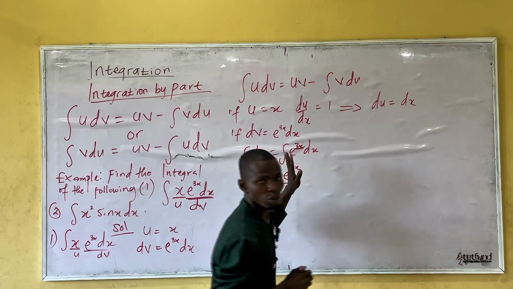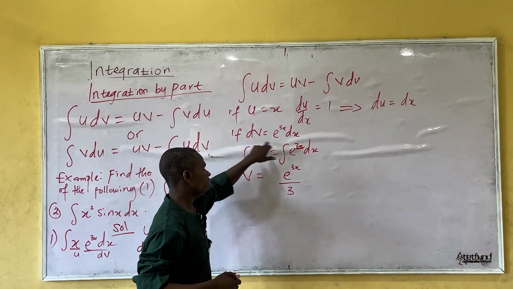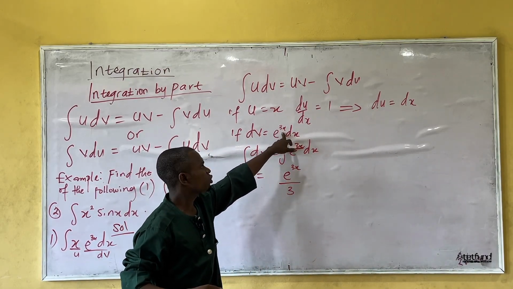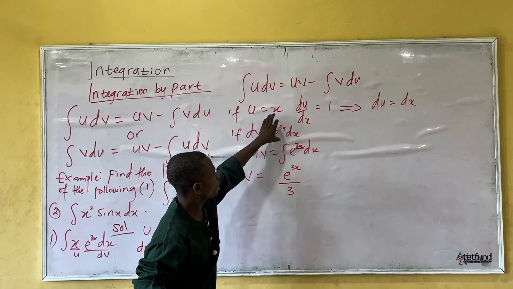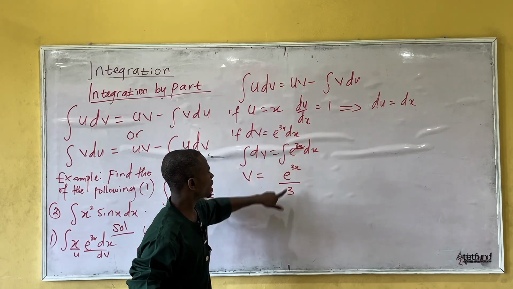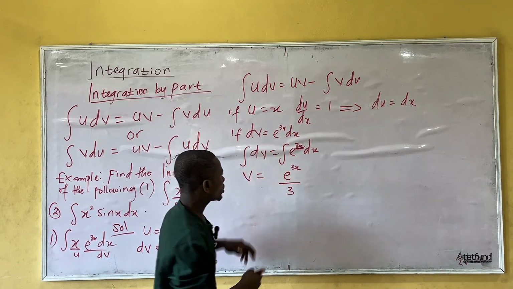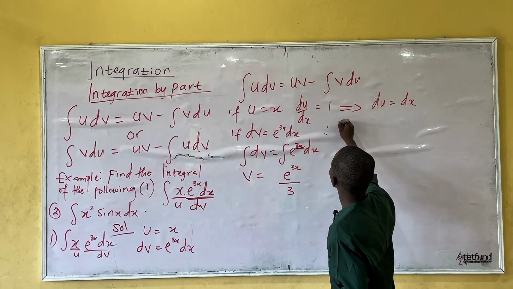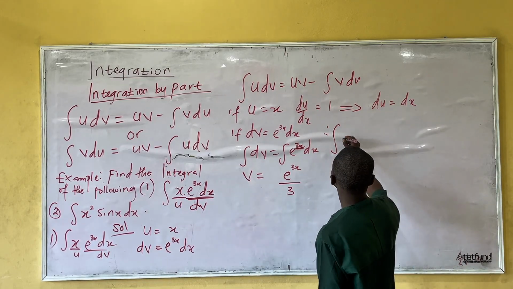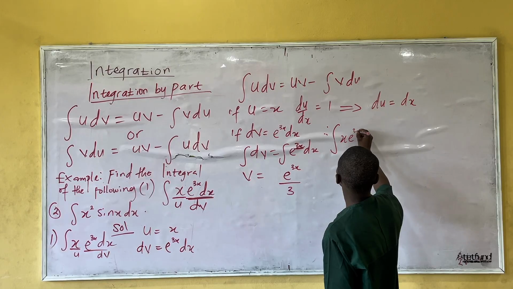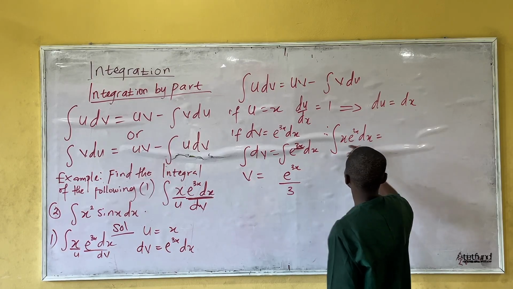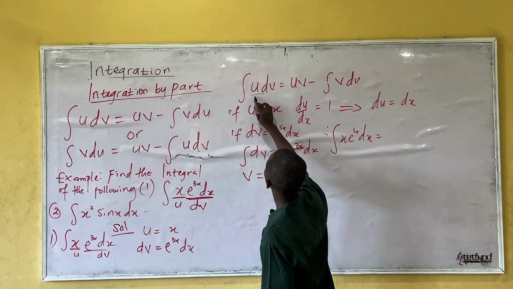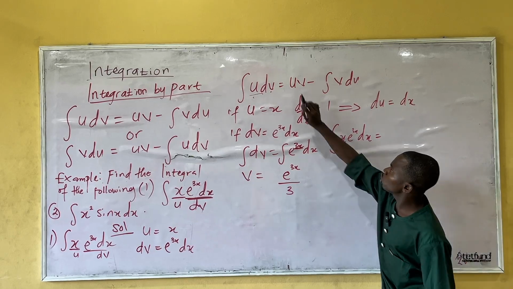But the shortcut, without wasting your time, once there is the v, just differentiate the power to give me 3. Then divide the exponential by 3. Exponential of 3x over 3 is my v. So I will now slot those values into the formula. Therefore, the integral of what? What's the question? x exponential of 3x dx, which corresponds to u and dv, equals uv.